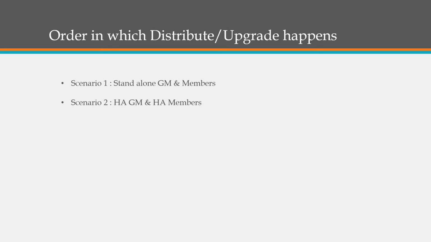In the meantime, the active one, which is currently passive, will start its upgrade process. So after the upgrade, let's say we have node 1 and node 2, assuming that before the upgrade node 1 is the active and node 2 is the passive across the grid master and all the members. After the failover has happened, node 2 will be the active node and node 1 will be the passive node for the grid master and all the members.